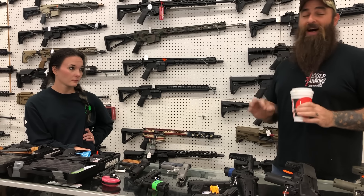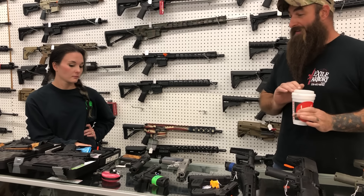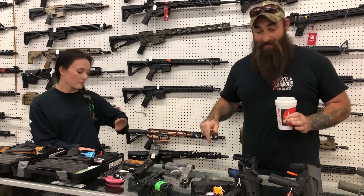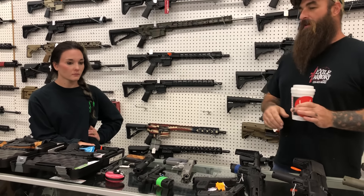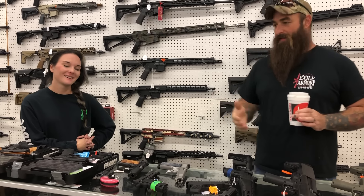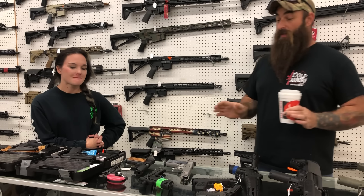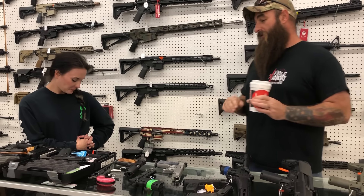Do not, and I repeat, do not unholster your weapon in my store unless somebody is robbing us or killing us or something like that. That is the only time your gun should become unholstered. If you are trading it in, the mag is out, the slide is locked back, the bolt is back or out, the action on the shotgun is back, cylinder out on revolvers. Please, no ammo. Do not pull out your LCPs to show us or show customers because you think we've never seen one - I promise you, we've seen just about every gun. If you don't want to be here, don't want to be a part of Exile, that's the fastest way to do it. Sorry for being a pain this morning.